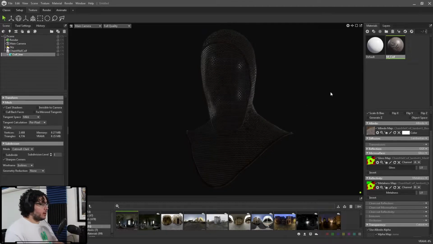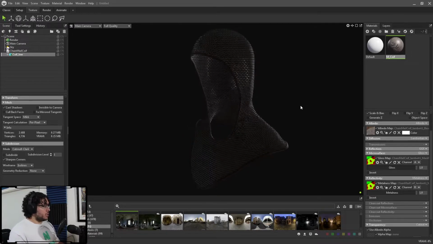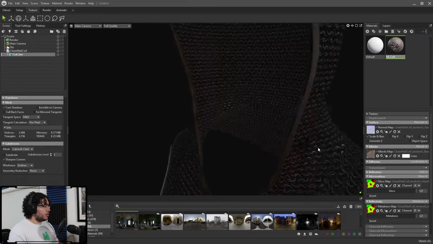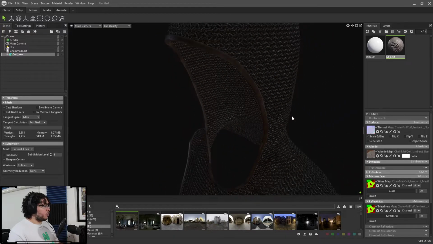Quick shortcut, shift and right click. It's gonna move the light around. So as you can see, we can see how the light transitions throughout all of the elements. And now the magic map, the map that's gonna pretty much give us the whole thing. That's of course the normal map. So if I just go here into the normal map and plug this in, there we go. We're now gonna have our normal map working.